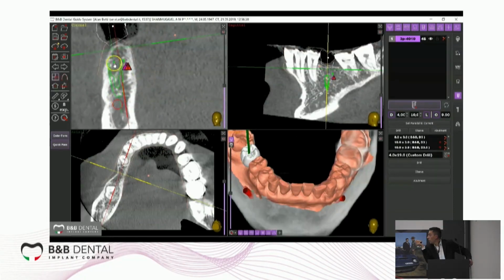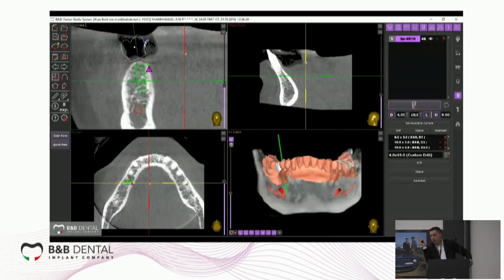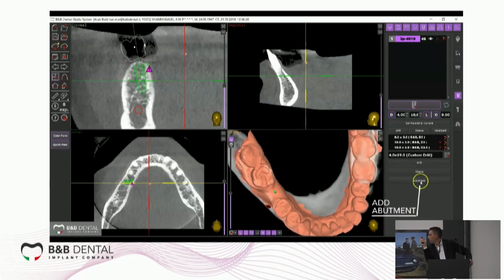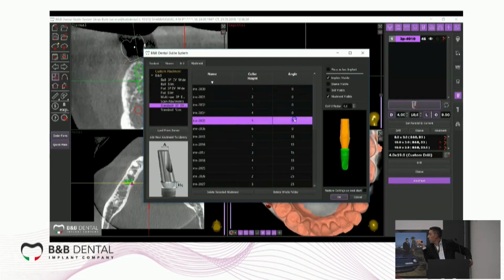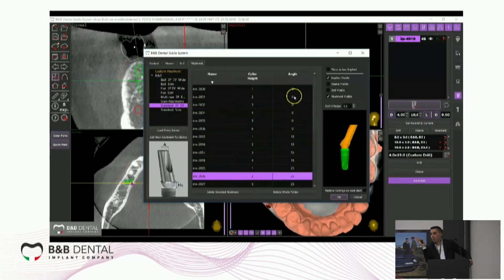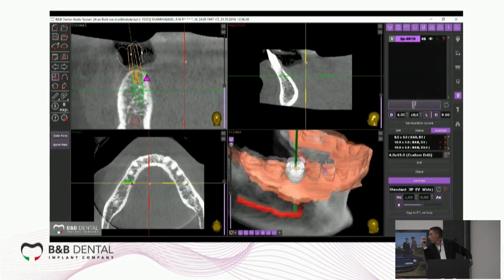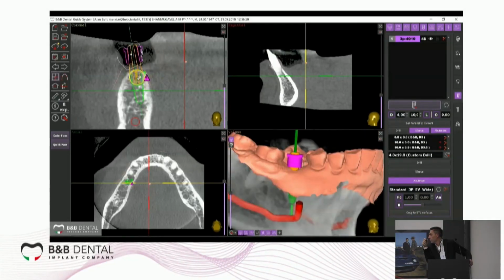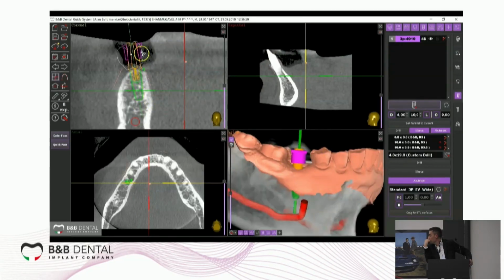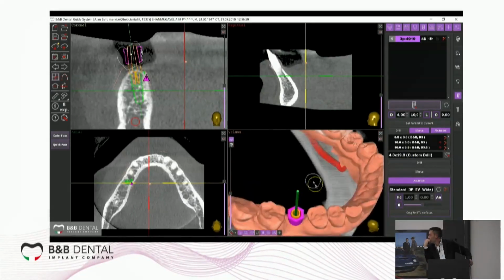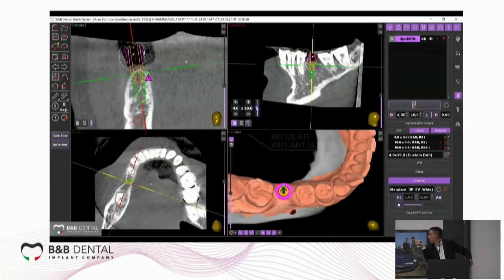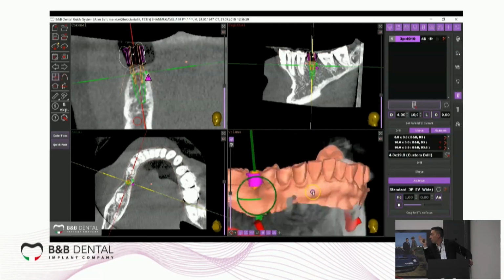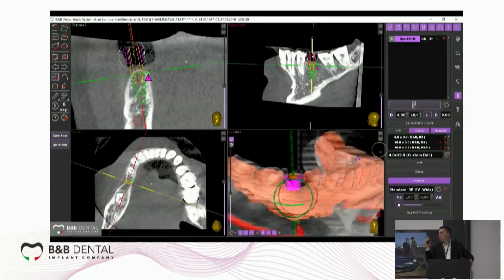Look, red triangles and purple triangles. A violet triangle is a collision between an anatomical part and the sleeve. Then you can put some abutments, inclined abutments, 25 degrees, 15 degrees, straight abutments, all present in our library. Now the window for the sleeve appears. With that window, you can move up the sleeve, you can rotate the sleeve to find the proper position of the sleeve and remove the sleeve from the collision.